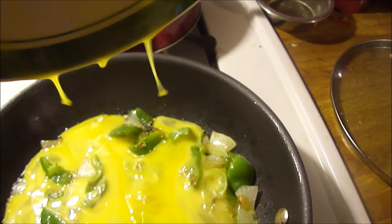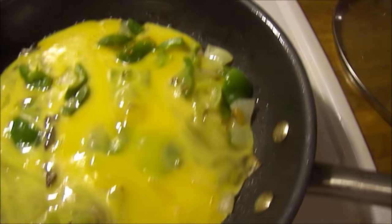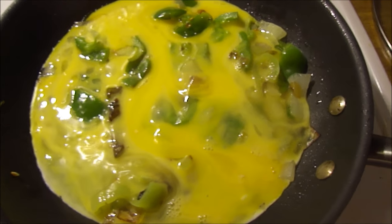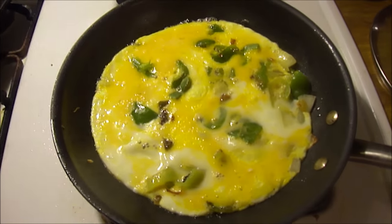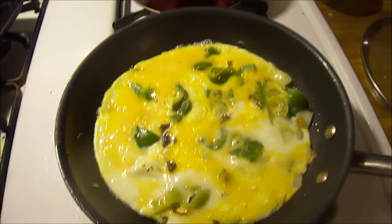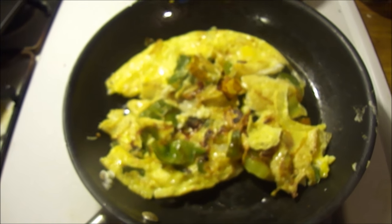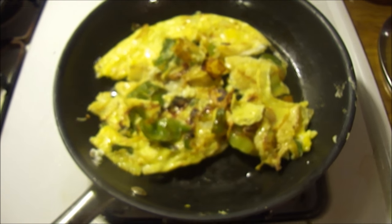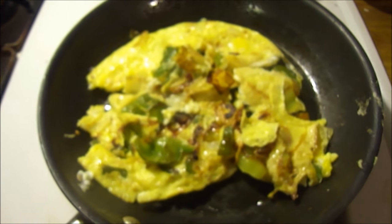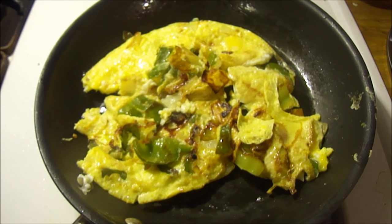And then you wait. Kind of messy. Wait until it's like dry around the side so it can move in the pan, then you can flip it over. You can start to see it's starting to get dry around the edges like that, so I'm going to go ahead and flip it over. Cook it on the other side. Well, sadly, flipping it over won't work too well — it fell apart. Probably there's too much stuff in the middle of it, but it's still going to be good. It might not be the prettiest of things, so it'll be my rustic two pepper and candy onion omelette.